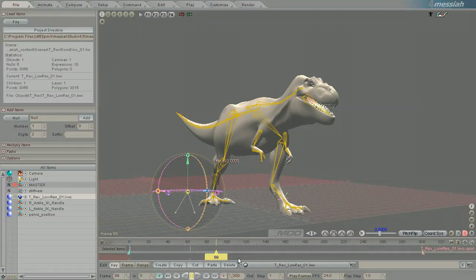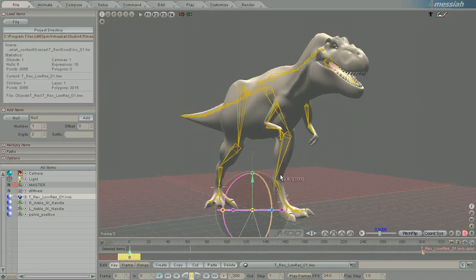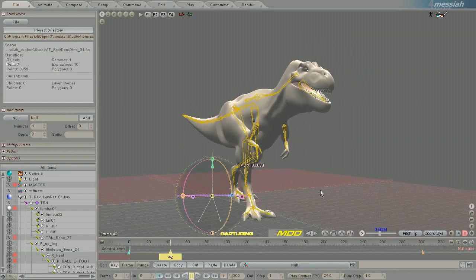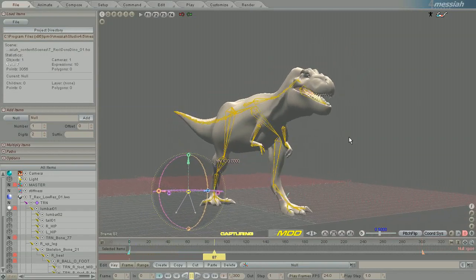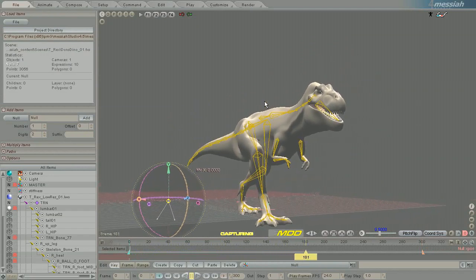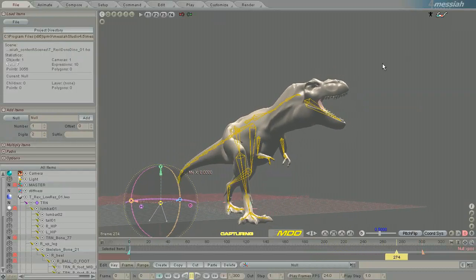I'm going to pick 300 so that we can see a lot of the animation, but it won't take too long. So now, as you hover over the armature down here, you can see that left click will allow you to capture. So I'll just capture right now. And what that's doing is baking the animation down into an MDD file that is compatible with Lightwave. And so I'll quickly show you how to load that into Lightwave.